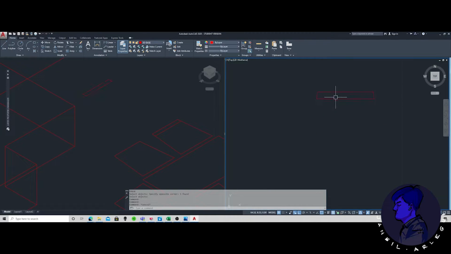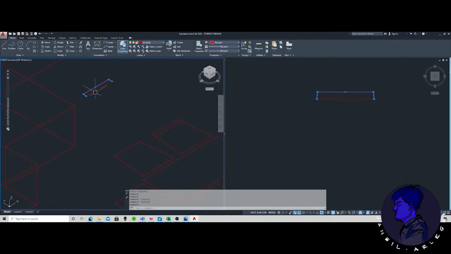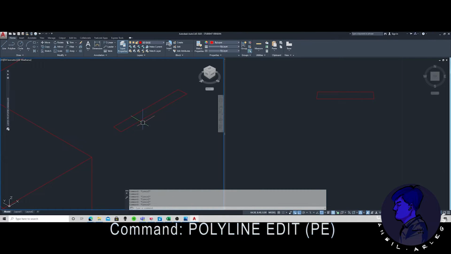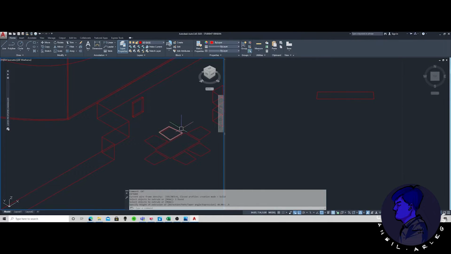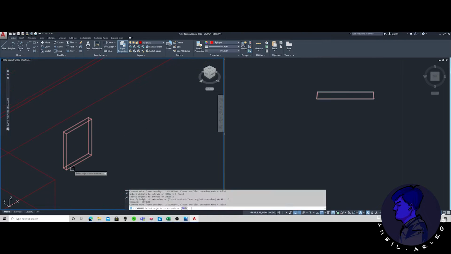Then I need to make this into a polygon, and PE again is the command, and then join that, and then extrude by EXT, choose object, 0.5 meters. That would be the construction for the back seats.